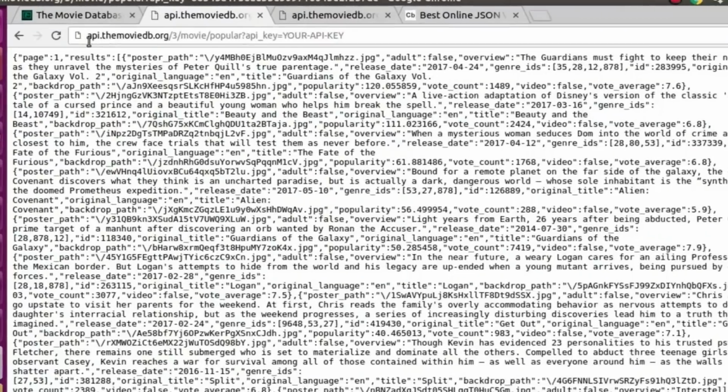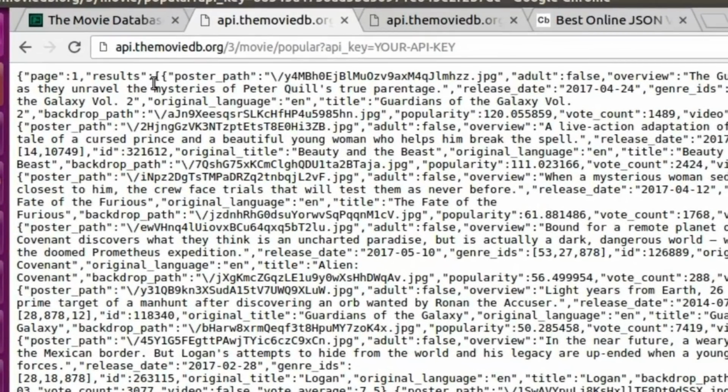Firstly, you need to point to api.themoviedb.org/3/movie/popular. That's for popular movies. And the query, which is the question mark that you can see there, calls the API key. So inside there, you need to pass your API key over here.